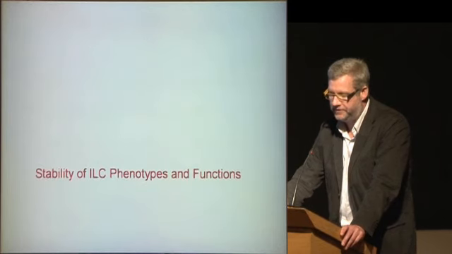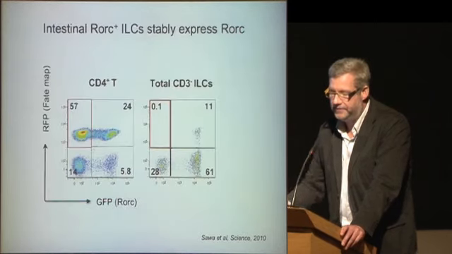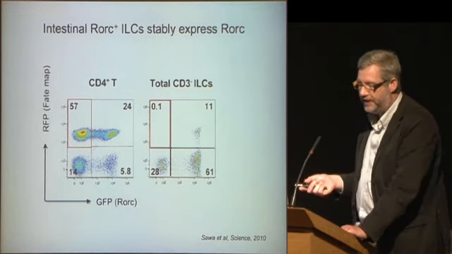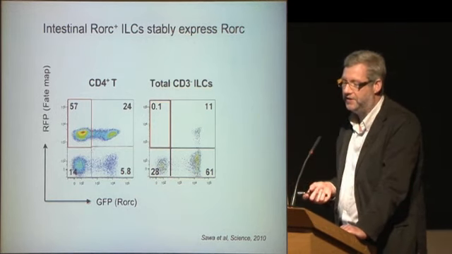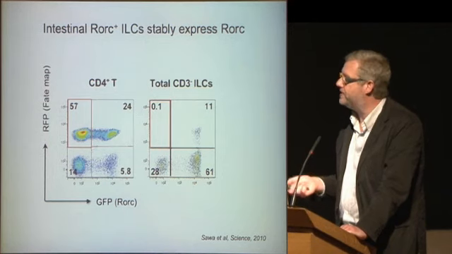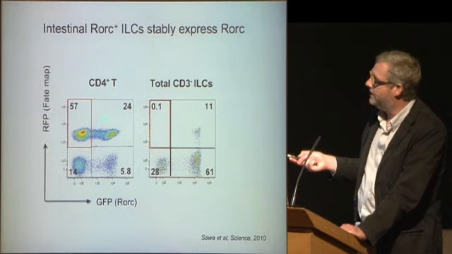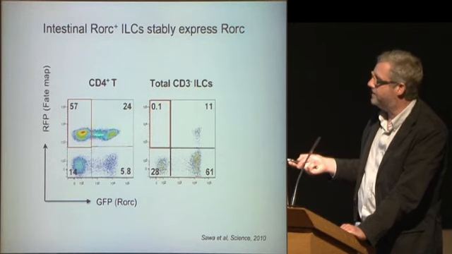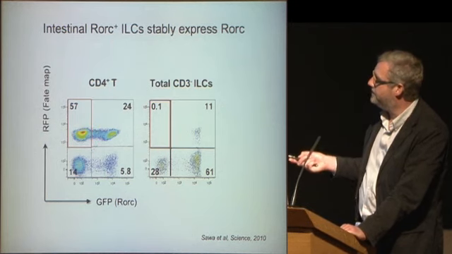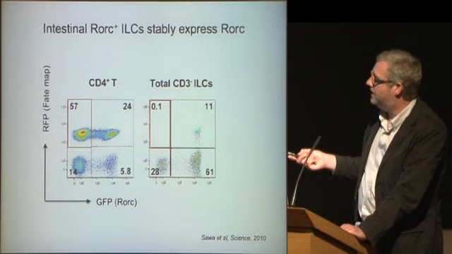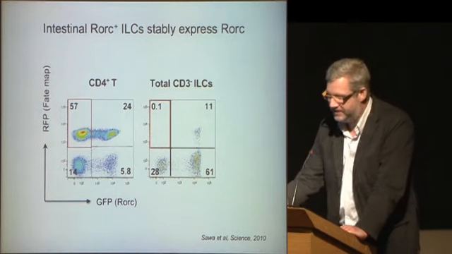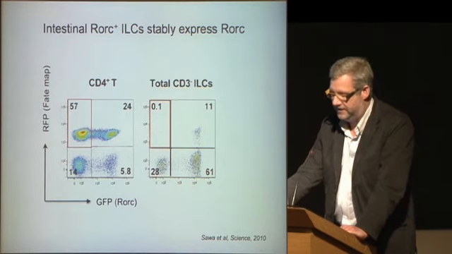So just a final word in terms of stability. From Gerard's work, we know that the expression of RORγ, at least in the subsets that express RORγ, is a stable one. This compares with T cells, where we know that RORγ expression can be lost as the cells exit the thymus. Many of these cells turn off RORγ. But in the innate lymphoid cell population, these cells retain GFP expression. So all of the ILCs appear to stably express RORγ, at least the subset that is an RORC positive subset.